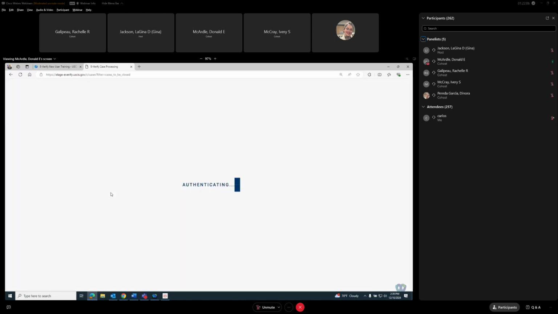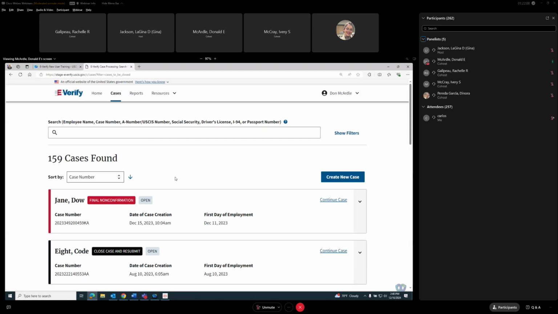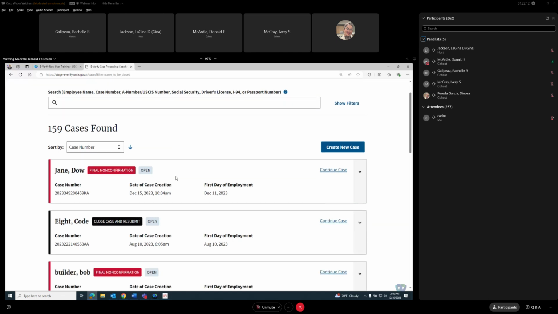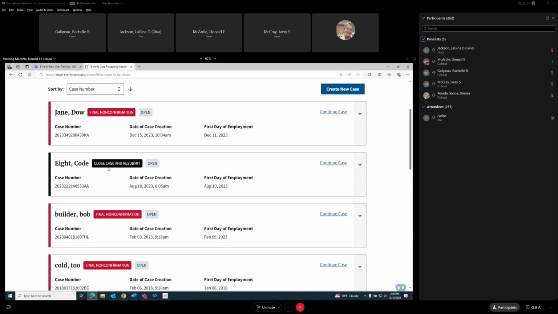So as Legina had already mentioned, there are situations where you might receive a final non-confirmation, or the information you input is incorrect and the agency wants you to close the case and resubmit. That's where you can do that in here.